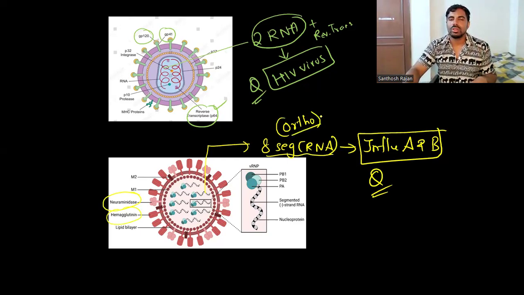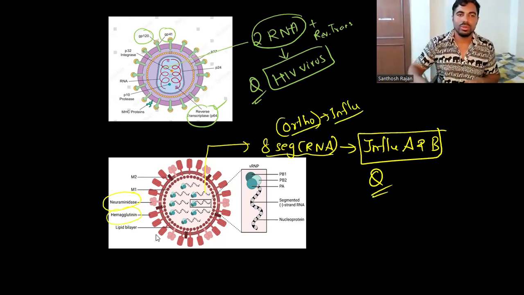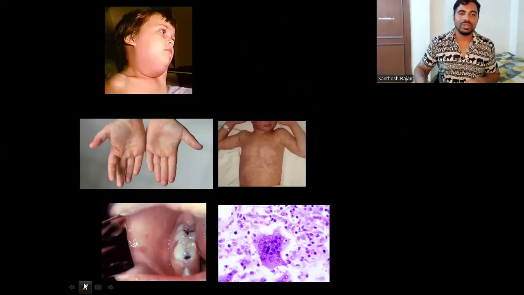So ortho means orthomyxovirus, influenza, because ortho guys have flu, influenza. They always sneeze, these ortho guys. They are 6 pack people, but no immunity. Okay, remember like that, ortho guys.